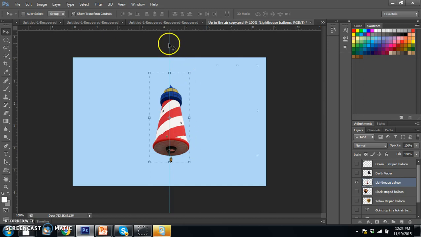I use guides all the time, especially for text. Like if I wanted to make sure the text is right in the middle, you can just click on it and then it gives you the bounding box, and you can make sure this square is right on the blue line. Alright?